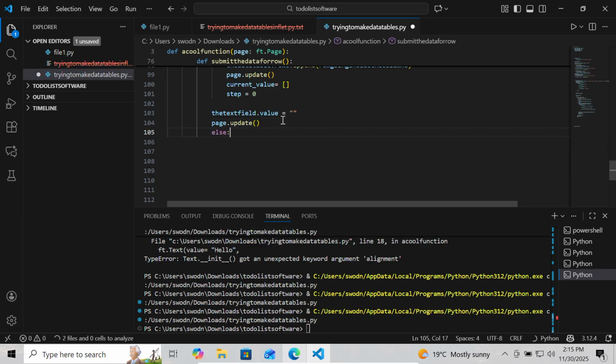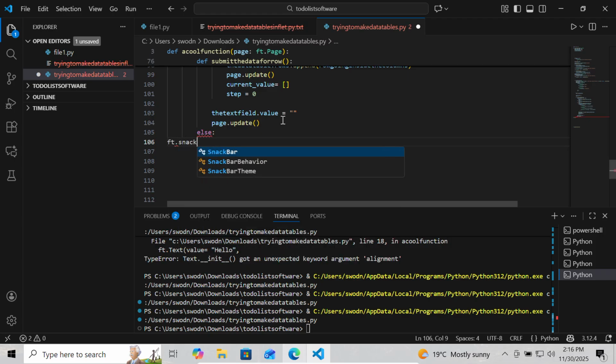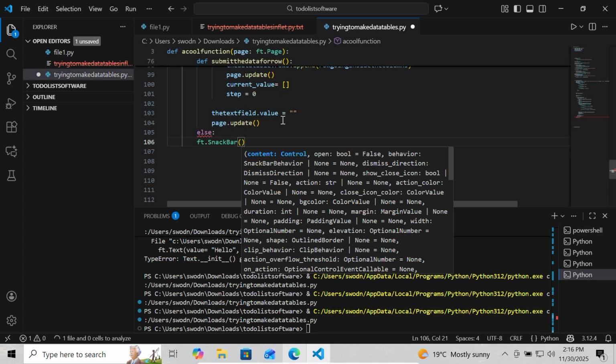Else, what is it going to do? Else it is going to show us a snack bar, ft.snack_bar. What does the snack bar take? Content.